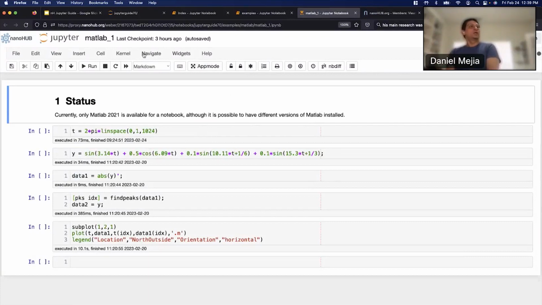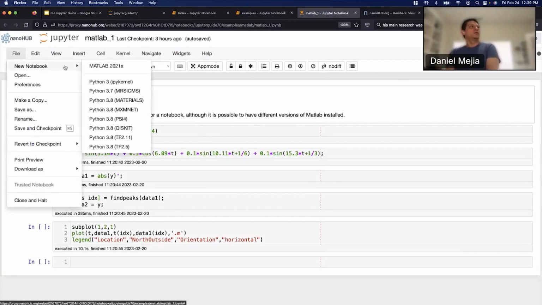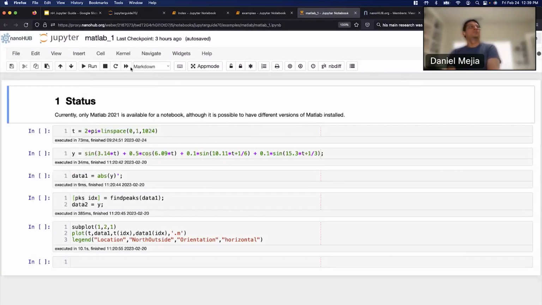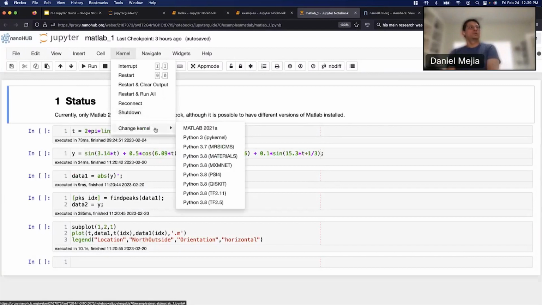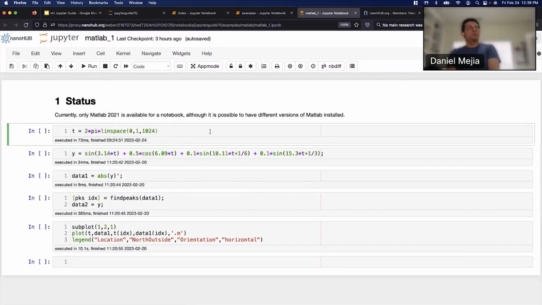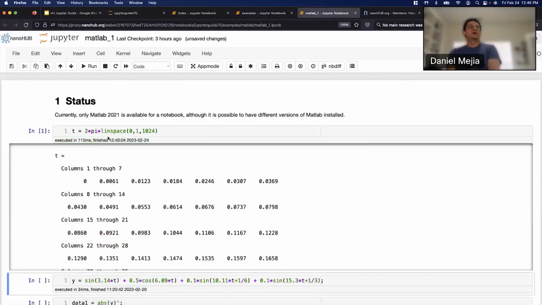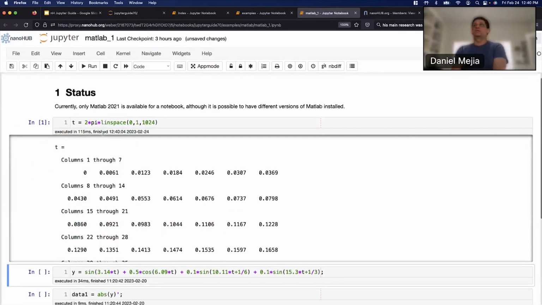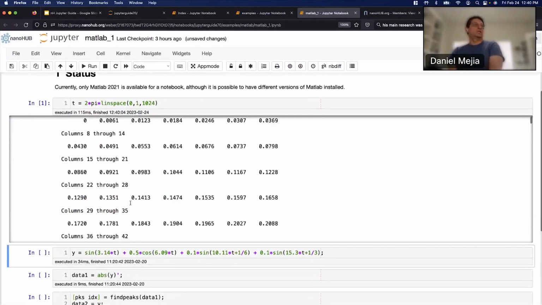So if I want to start a new kernel, when you start or create a new notebook, you have to choose the kernel. So you can choose Matlab. Or if you already created your notebook and you want to change the kernel, you can change it here, change to Matlab. The first time probably is going to take some time because the Matlab kernel needs to be created. You need to go through a license and be registered. But as soon as you get the kernel, you can start running Matlab code directly.